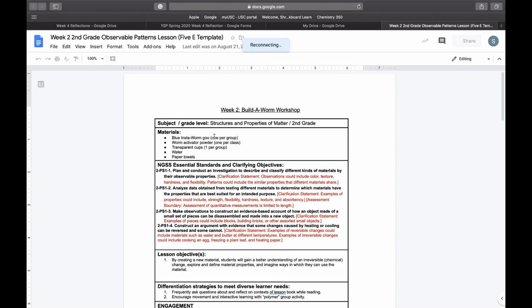The worm goo just comes in a little blue bottle that you squirt out into a cup, and it looks like liquid. And when it goes in the water, it kind of looks solid. But when you take it out of the water, it's liquid again. After I've done that for all of them, I've shown them that in one cup, putting worm goo in water does not change it, because I pull it out and they're like, oh, it's still liquid. It's still kind of the same thing. Then I add in the activator powder into each of their cups, and this is when I give each group their own cup. I add the activator powder, and then I squirt the worm goo in, and when they take it out, it's solid, and that's how they can see that a chemical reaction has happened.